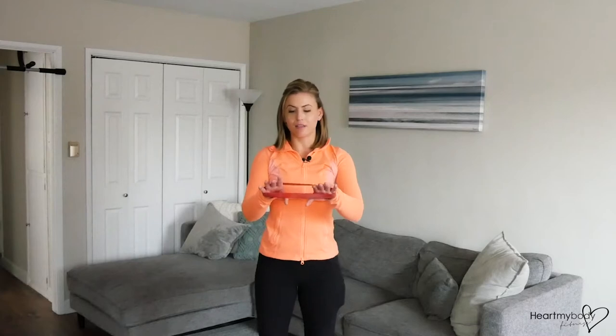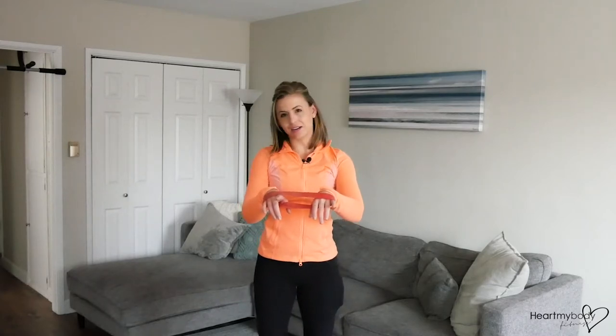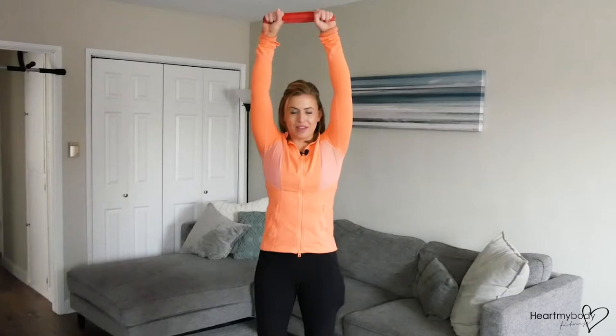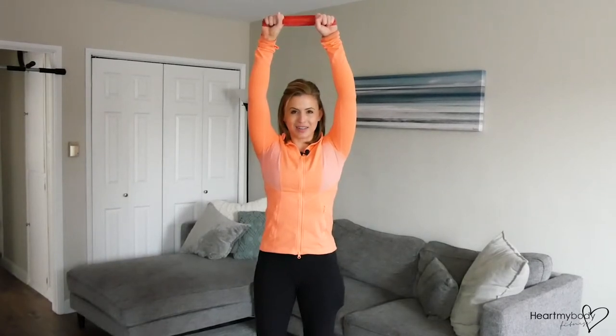For this exercise, take an overhand grip of your band, whether it's an infinity band or a longer band that has a kind of a tail coming out of each side. That overhand grip is important. Soften your knees, squeeze your glutes, engage your core, and raise your arms up overhead. Drop your shoulders down away from your ears.